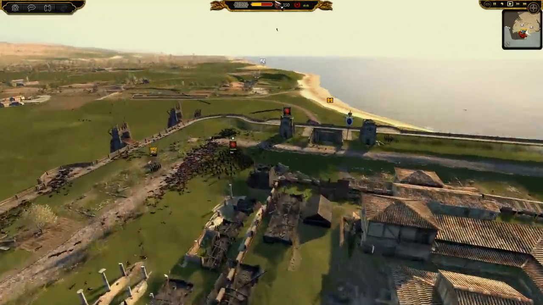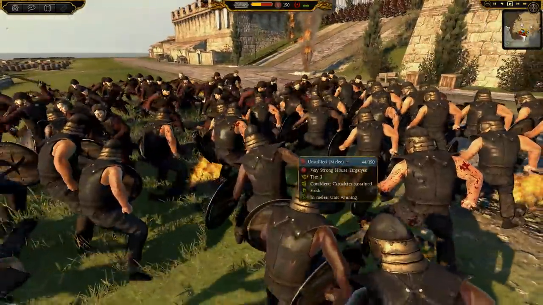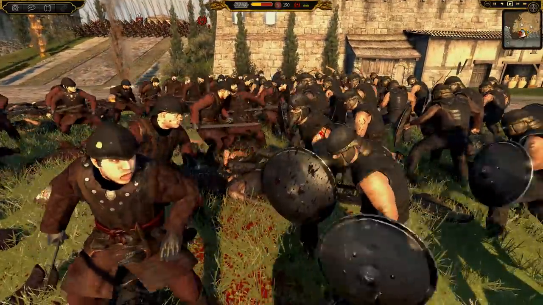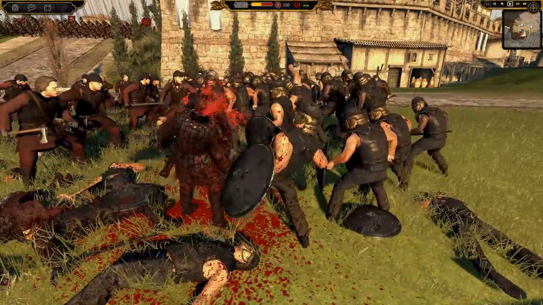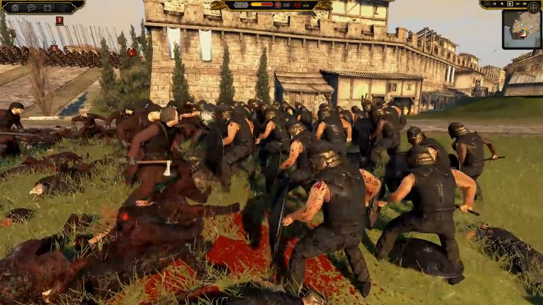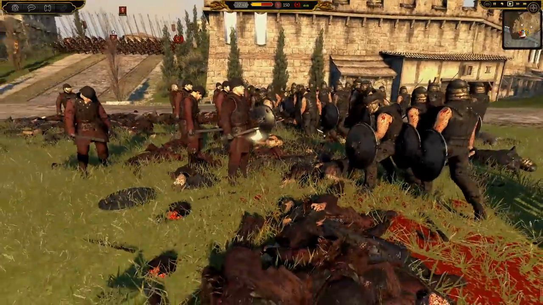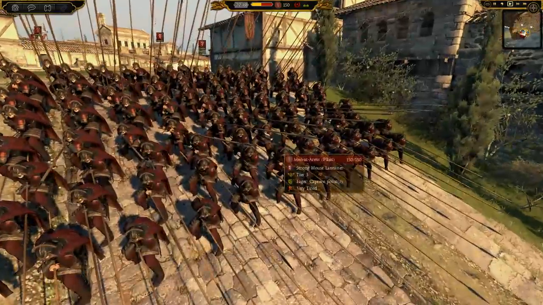Back over here, we do have a little bit of a fight. My ally was trying to sneak over some troops. He's got some Unsullied taking on some men-at-arms longbows, so that should be an engagement he can win. Beautiful. Well done. Nice. So he was victorious there.